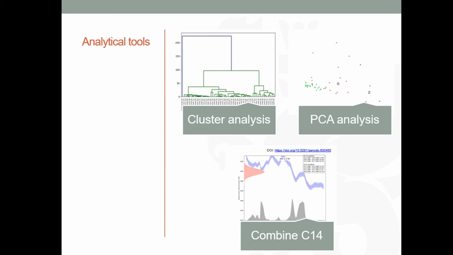We have already begun to work with different analytical tools which are proposed to be included as research tools in our system. At the moment, we have cluster analysis and PCA analysis and several functions of combining C14 data for the assemblages or a selected area of sites. For example, you can go to an archaeological culture and combine C14 data for the archaeological culture or the group of sites. Otherwise, you can go to zooarchaeological data, which was just constructed, and make a cluster analysis, which is, for example, here, to combine the sites according to their zooarchaeological evidence, zooarchaeological bone remains, and so on.